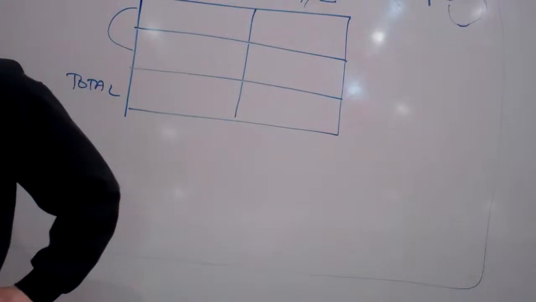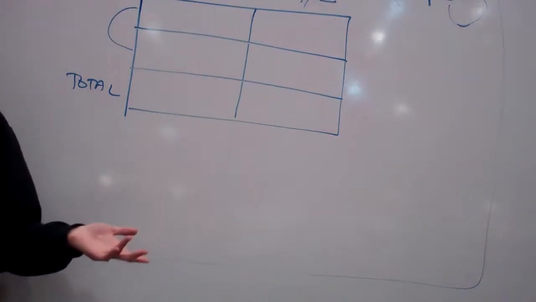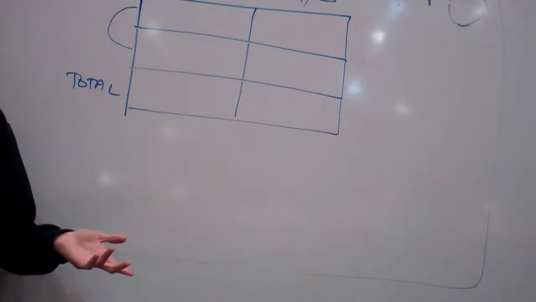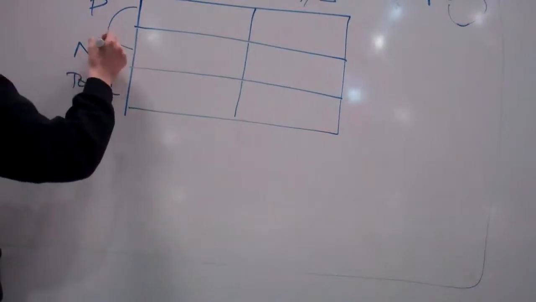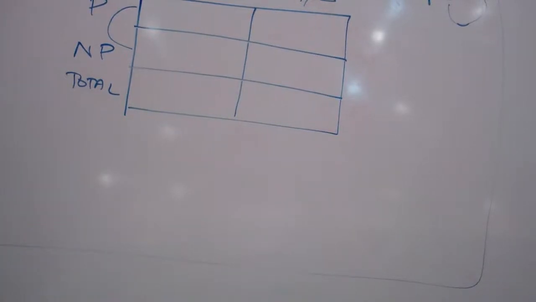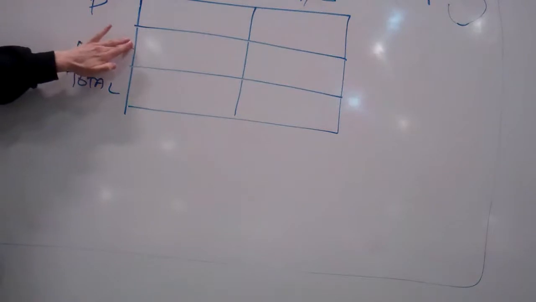Okay. So let's listen to what we're comparing. It says 30% of the paintings were portraits. If there were 12 portraits, how many paintings were there in all? So what do we know? We know that there are portraits, but it didn't say anything else. So we're talking about all of it is the paintings, but there's portraits. So I'm going to say portraits and not portraits because it didn't really specify what the other paintings were. They just didn't call them anything. So I'm going to put portraits and not portraits.